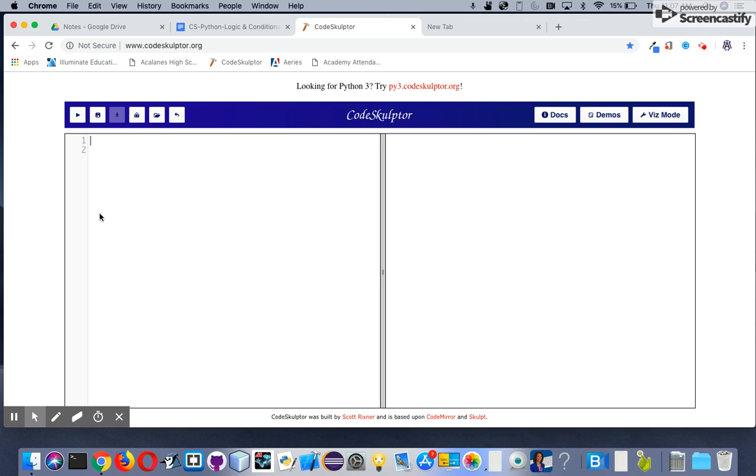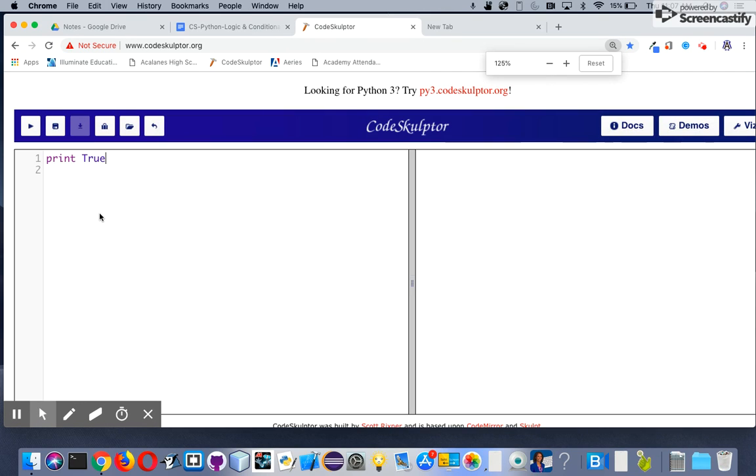All right, so we're going to start talking about conditional statements. A conditional statement is basically going to alter the flow of our program by evaluating Boolean expressions. A Boolean is, in Python, a True or a False with a capital T. So if I print True, I get that. If I print False, I get that.